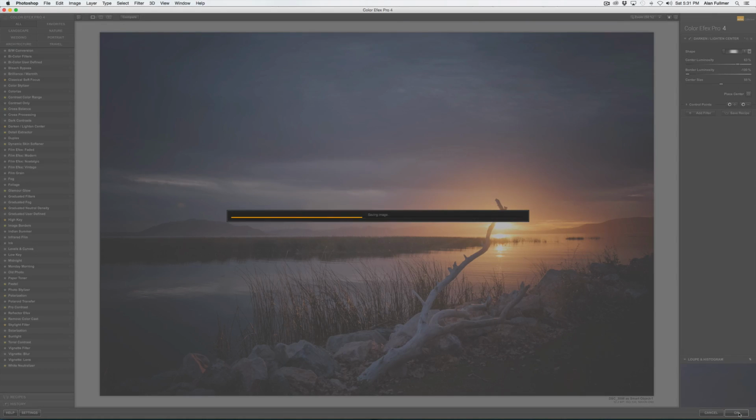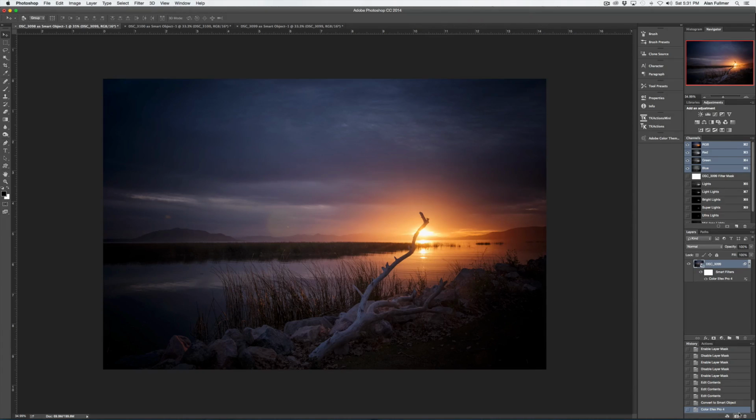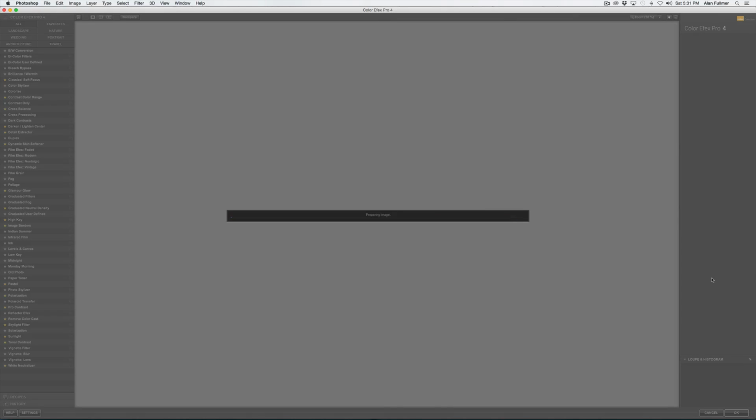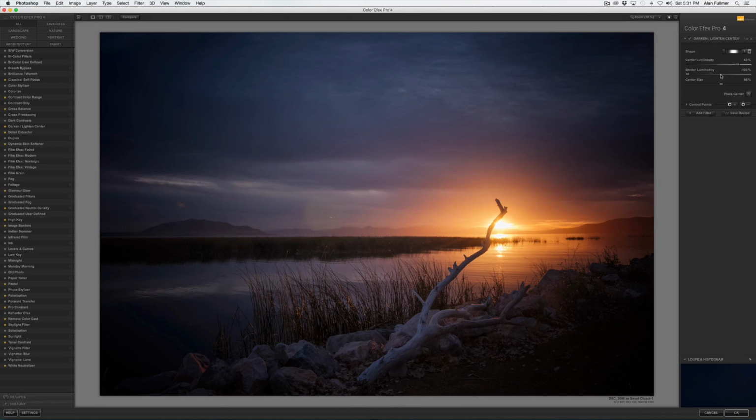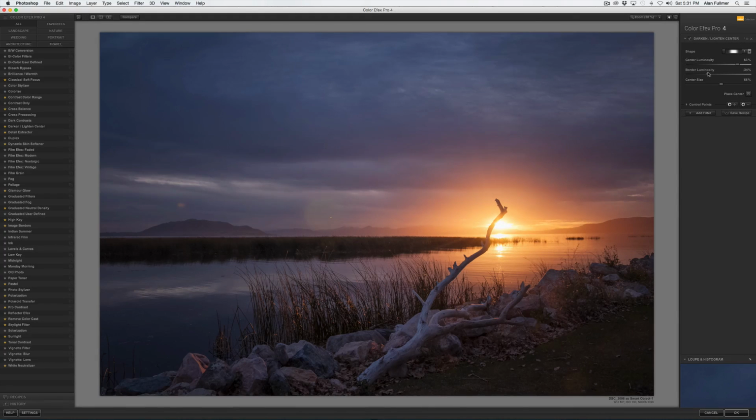Under normal circumstances, you would not be able to go back and change this. You know, you're like, well, I've already made the change. Now I'm stuck with this. It's just way too dark here. Smart objects allow you to go in and edit and change them without actually being stuck, so it's non-destructive. So I can go back in here and change this.